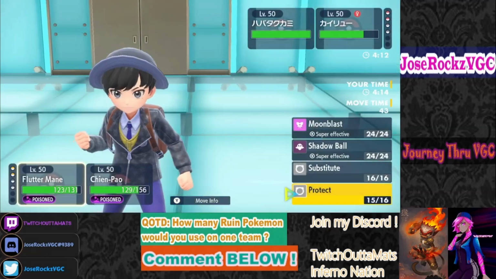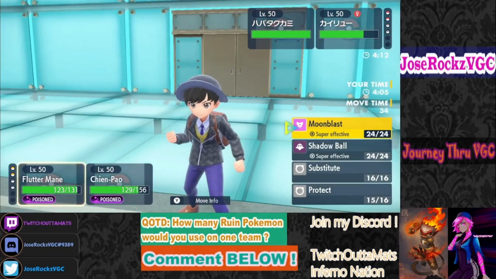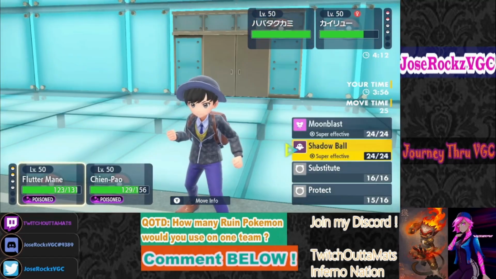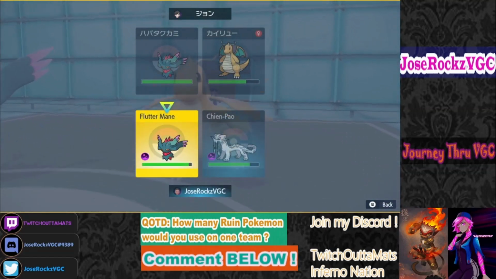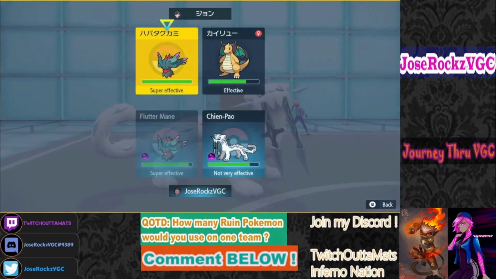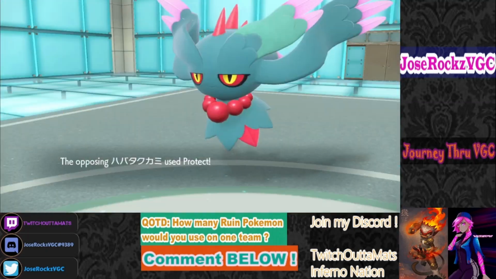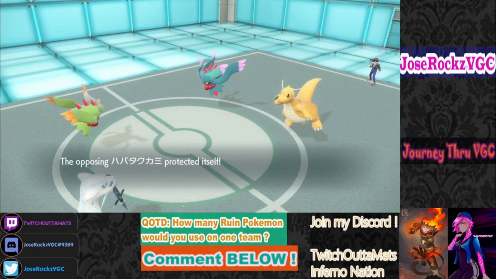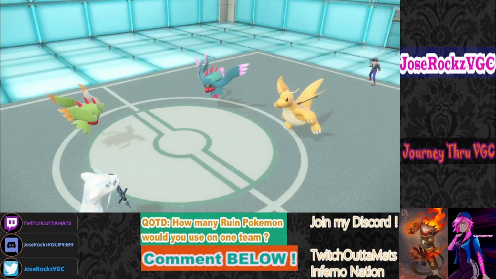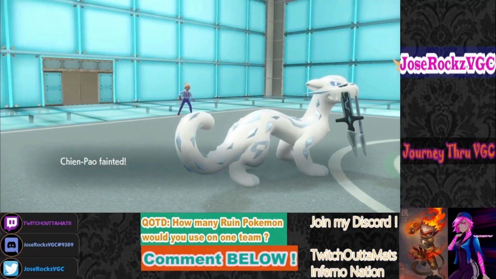He should protect Flutter Mane here now, right? Him protecting Flutter Mane, and I go for Ice Spinner and substitute would instantly win me the game, right? Can he risk protecting Flutter Mane? I don't think he does. Ah, he does. I could have just won the game off this play. Yeah, well played, well played, well played.